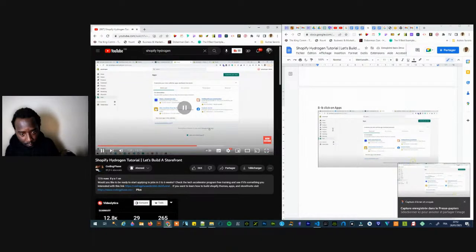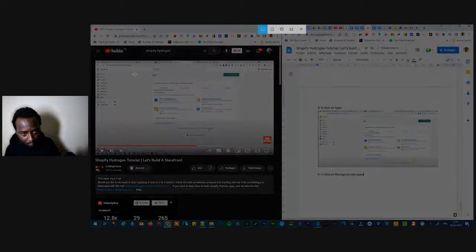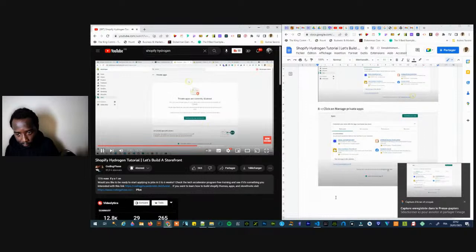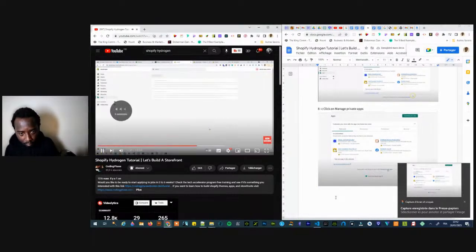Then from there you click on manage private apps. And then from there it says enable private app development.